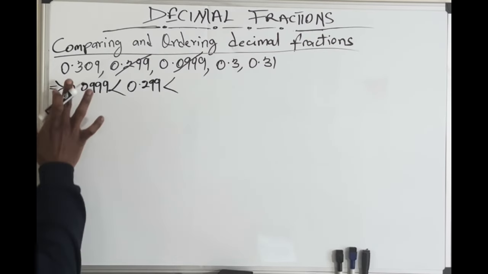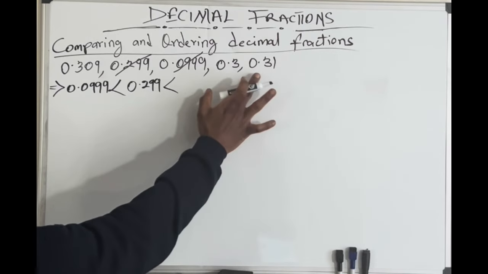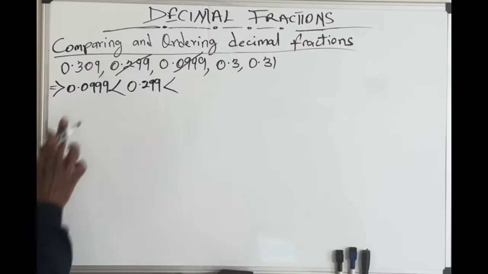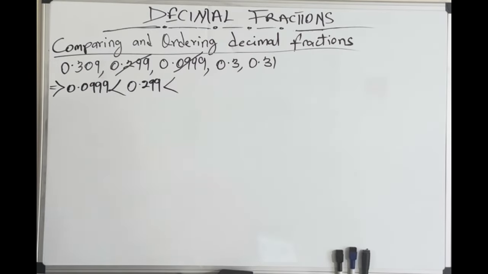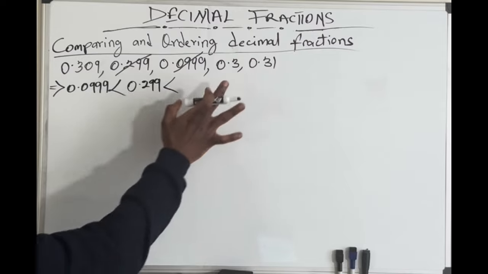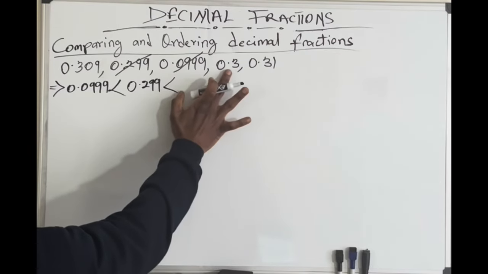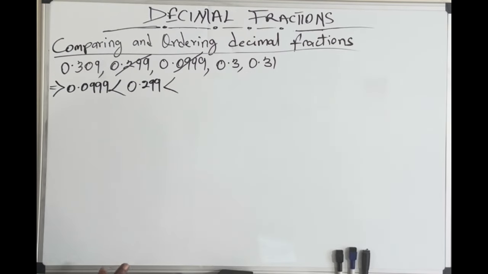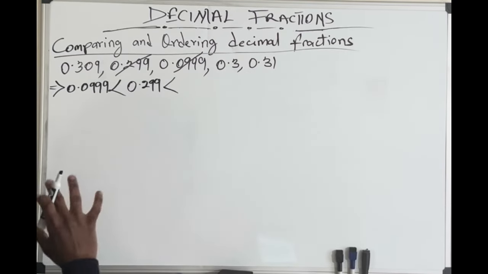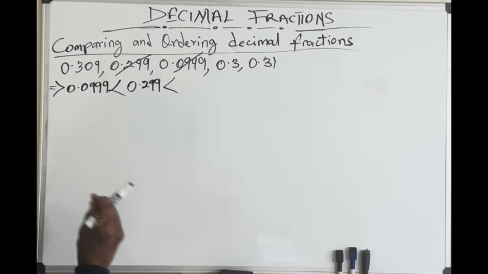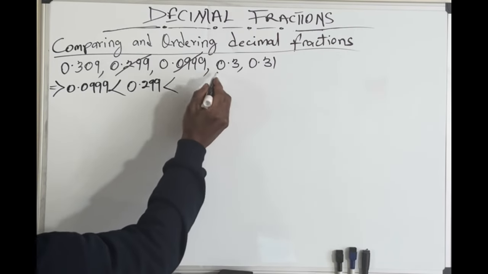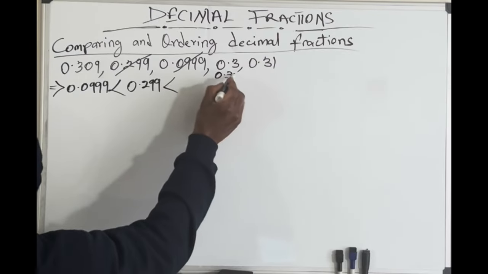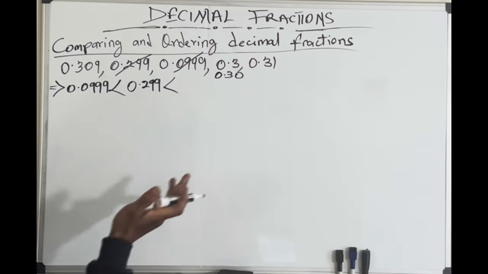We've left with these three decimal numbers. So 0.309, 0.3, 0.31. Okay, they all happen to have the same tenth, 3. So let's move on to hundredth. We don't have anything because it's just 0.3. And then in mathematics, whenever there is nothing, you can just replace with 0, okay, for you to be able to work things out. So this can also be written as 0.30.